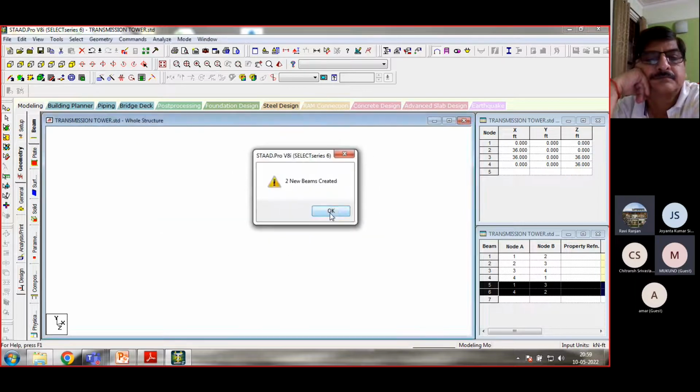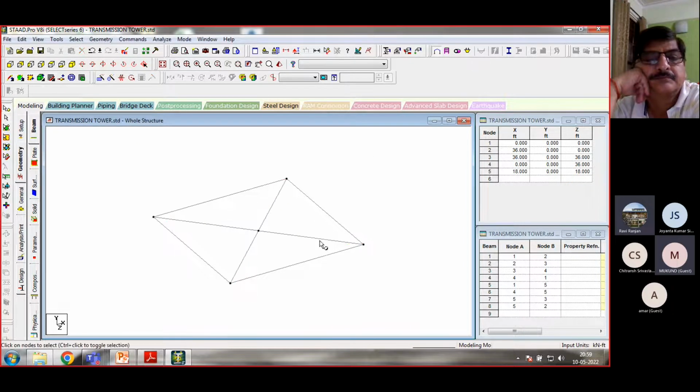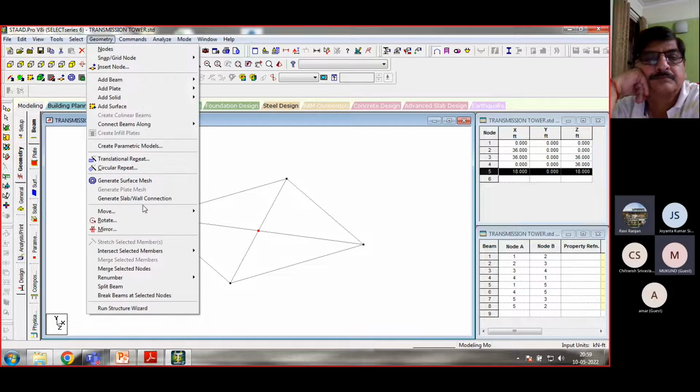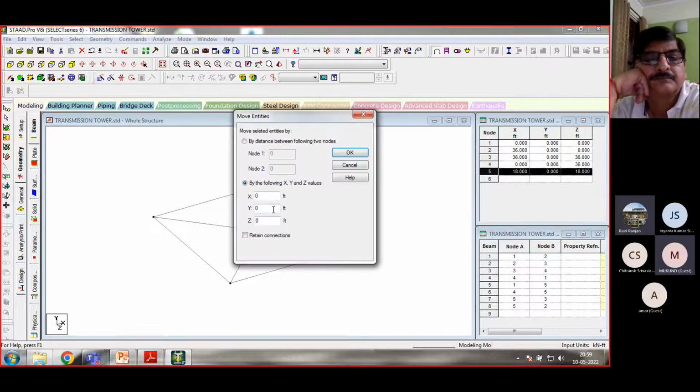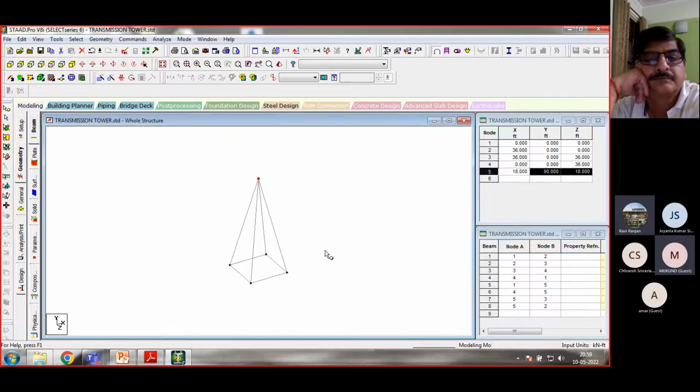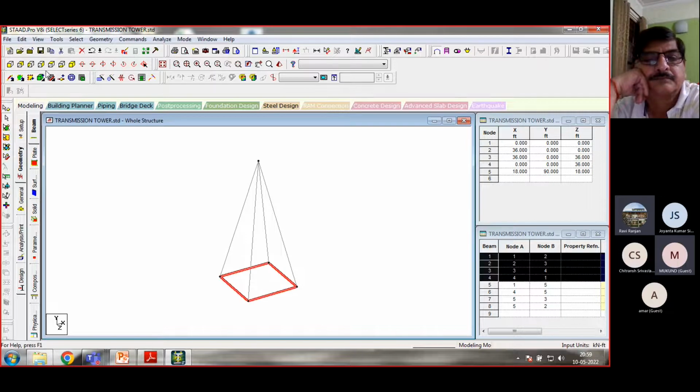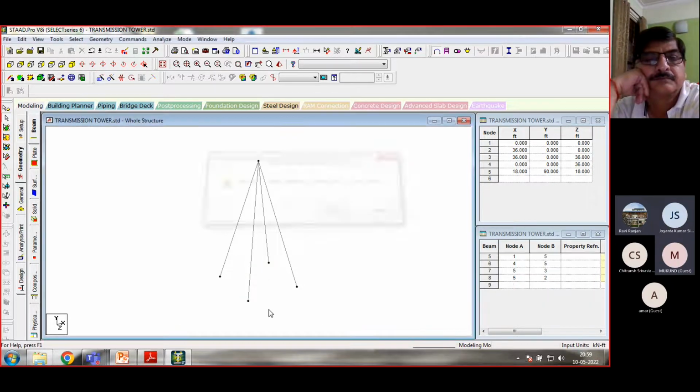Then I select this center node, go to geometry, select move from joint, and for height I give 90 feet in the Y axis. Okay, yes, see, select beam cursor, select all these 4 beams and remove the bottom beam.